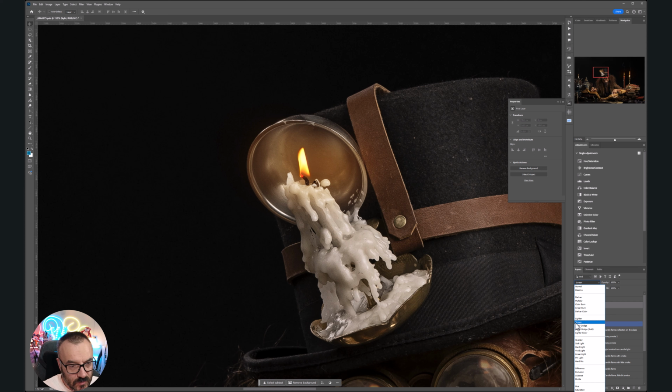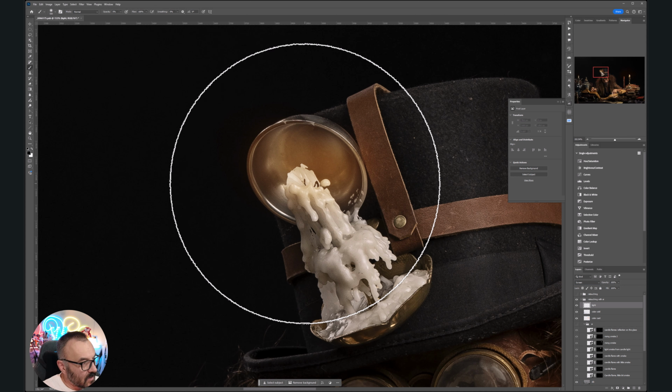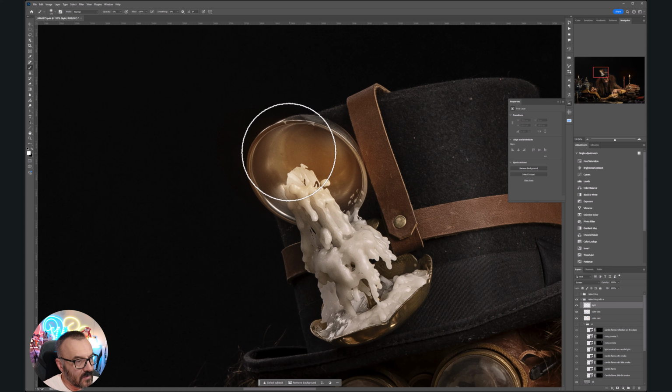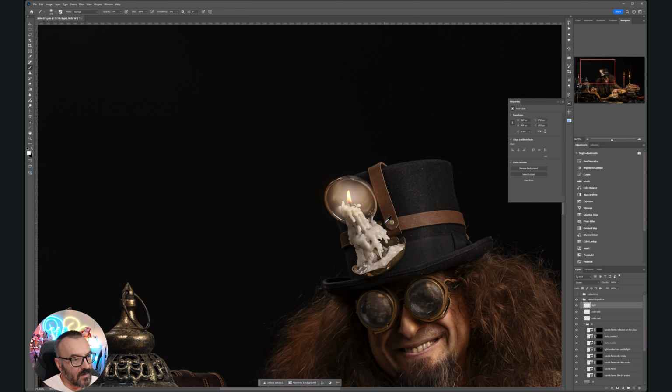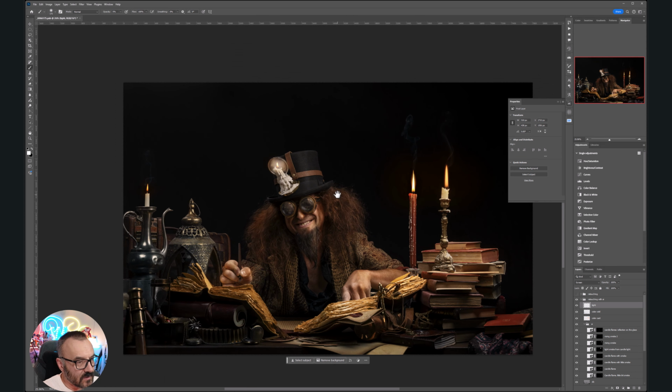Yep, we'll switch to the screen on this. Okay, and then we're going to select our brush, and we have it white color. We still have it at white, and I'm just adding a little bit of brightness to this area. So right there with the flames, it's just a little bit of added brightness.